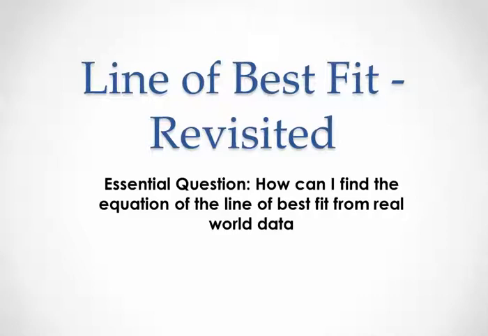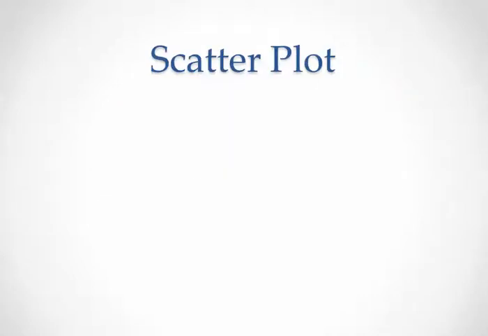All right, so remember at the end of Unit 3, when we were studying statistics, we studied all sorts of real-world data. We measured our hands, we measured our heights, and we looked at that data to understand how to interpret it. And at the end, we started comparing two different kinds of data sets to see if there was a correlation. We compared our hands with our heights. We also looked at comparing the number of hours we studied with our grade in a class, and we looked to see if there was some kind of a correlation between them. So we're going to go back to that today, and we're going to revisit scatter plots.